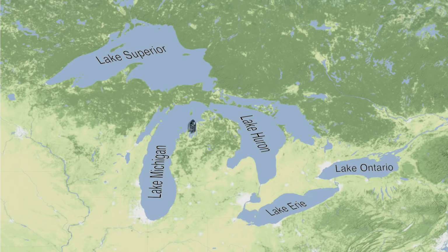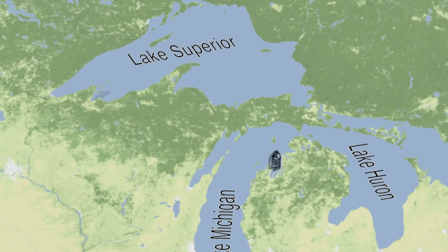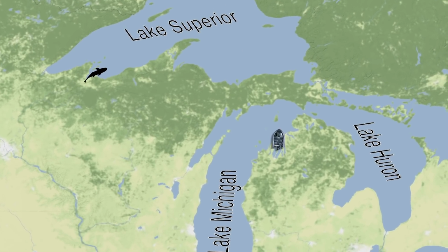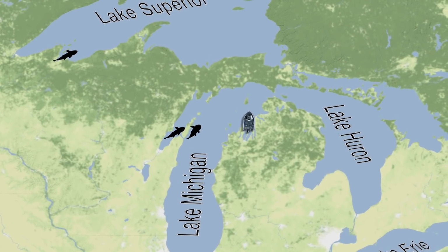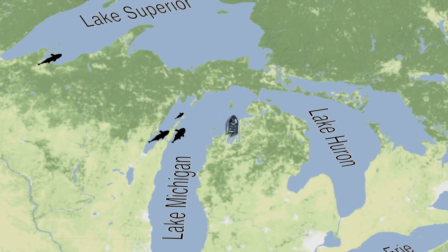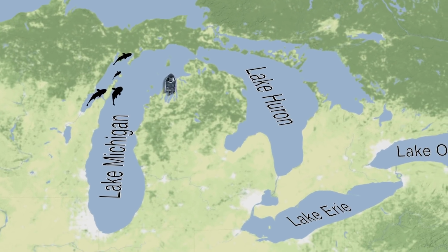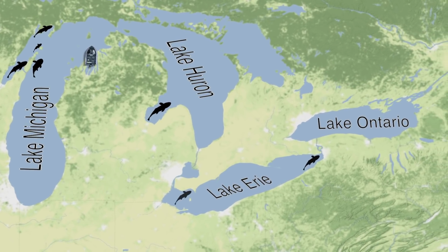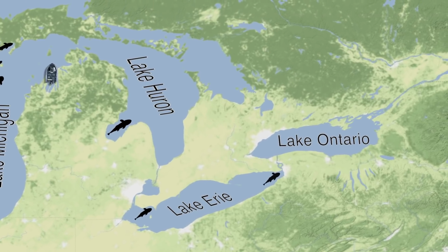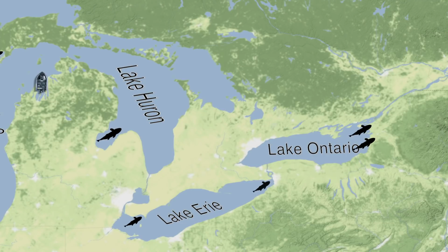Here's a few more brown bass hotspots around the Great Lakes. Lake Superior, Chequamegon Bay. Lake Michigan, Sturgeon Bay, and the whole Door County Peninsula. This includes Washington Island. There's also a lot of bass in Big Bay and Little Bay de Noc to the north. Lake Huron, go to Saginaw Bay. Lake Erie, both eastern and western basins have tremendous smallmouth bass fisheries. On Lake Ontario, Henderson Harbor and Chaumont Bay are just a few of the many areas to hunt whopper brownies.